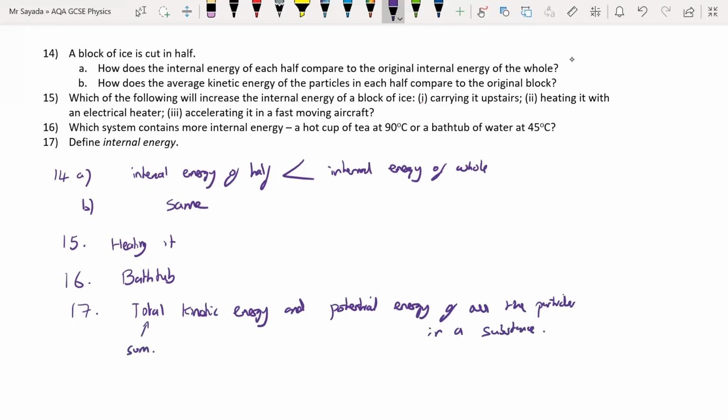And that's that. So what we've done is we've talked about how everything has internal energy, and when you heat something up, or even when you cool something down, you can change its internal energy. So when you heat something up, you increase its internal energy. When you cool something down, you decrease its internal energy. But that can either affect the temperature, which is linked to the average kinetic energy of the particles, or it can affect the state, which is to do with the potential energy of the particles.